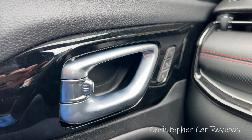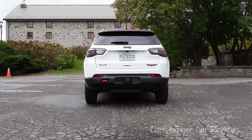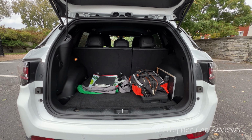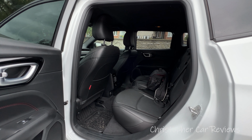The Jeep design language is the principal draw of Compass. Its looks stand out in a crowded field. First, walking up to this vehicle, I thought it looked small. When I got inside, I felt it was small. It made me go look online. Is this a compact or a subcompact? It is a compact. I would have to say it's battling it out with the Mazda 6.5 in terms of the smallest interior usable space. Having said that, let's talk about this exterior styling.